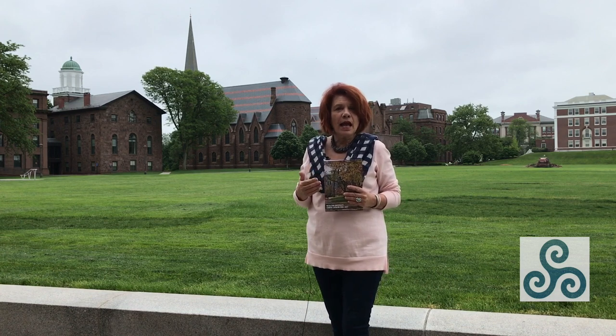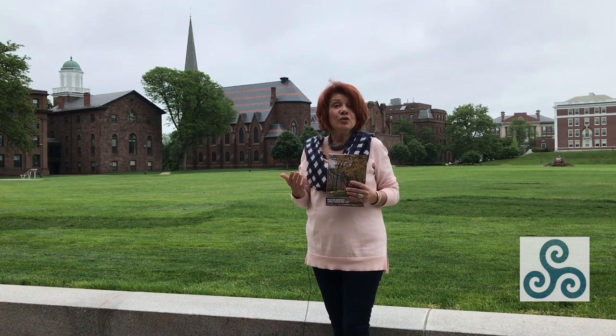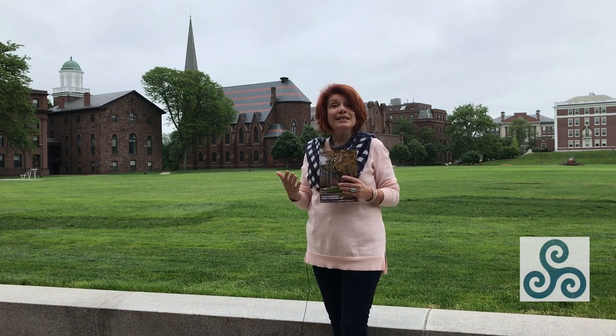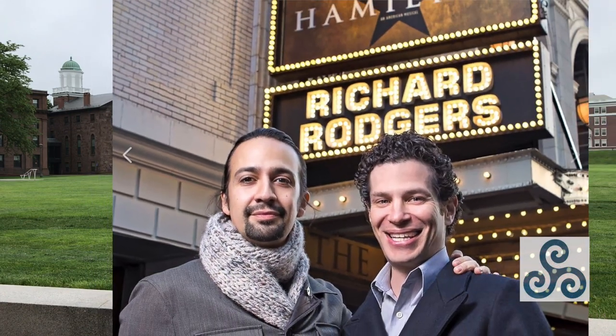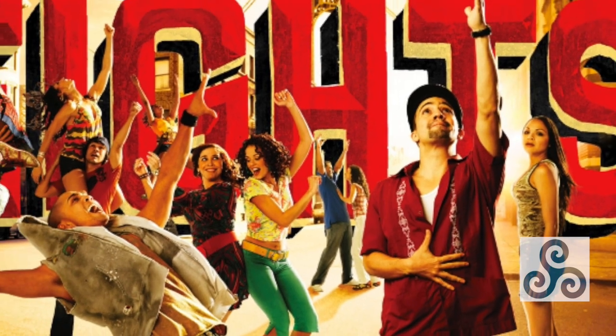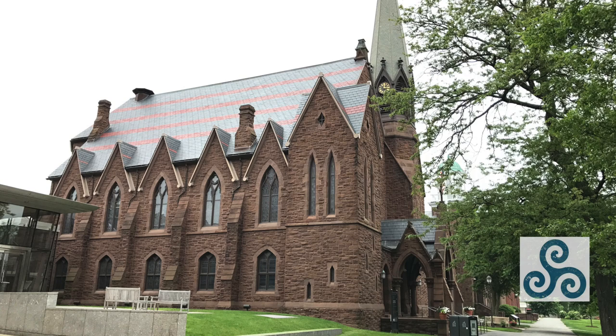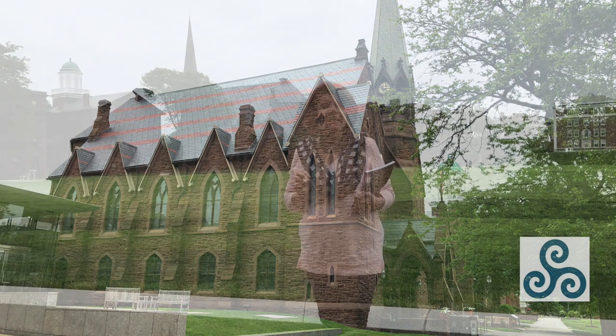As I was walking through the campus I had two guides who came from very different walks of life: one from Long Island majoring in math, another from Atlanta who is a QuestBridge scholarship student majoring in English and creative writing. One is looking into music and loves performing; one is looking into dance and loves all the different activities they can get involved in. Lin-Manuel Miranda — the writer, producer, and director of the well-known play Hamilton — was actually a student here. In fact, his first production, In the Heights, was performed here in the '92 Theater, which is a student-run theater on campus, named after the class of 1892 who funded the renovation of that building for student productions.